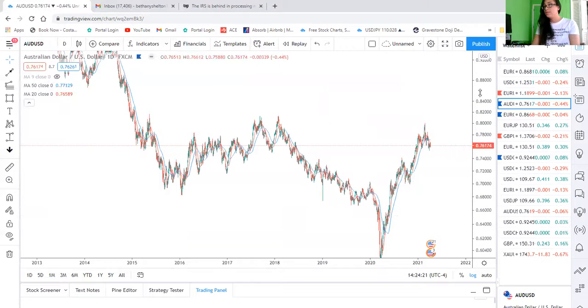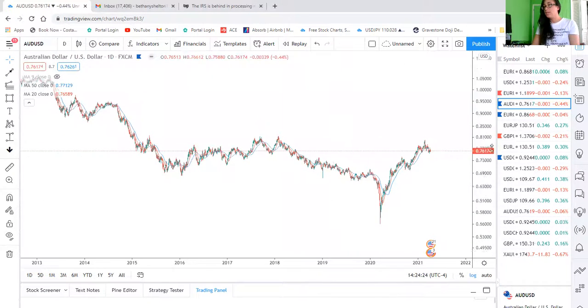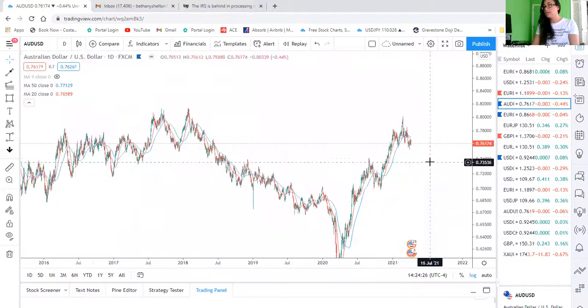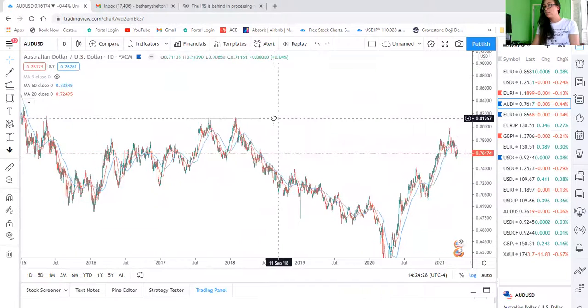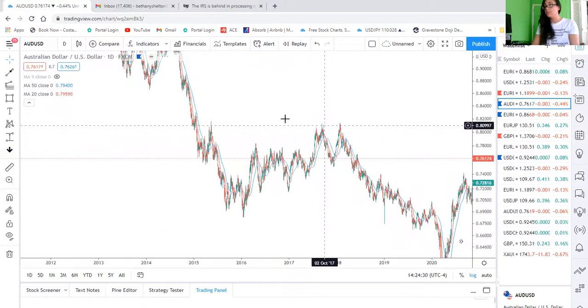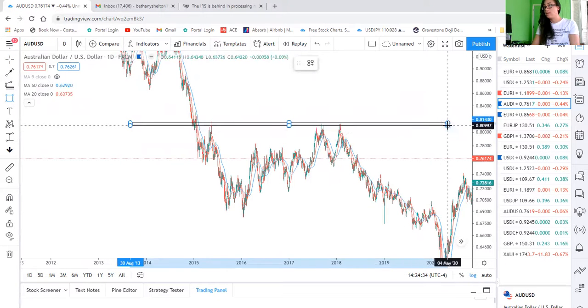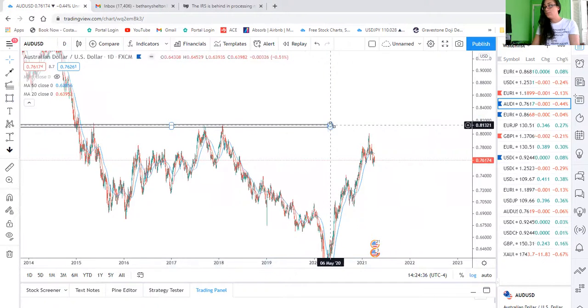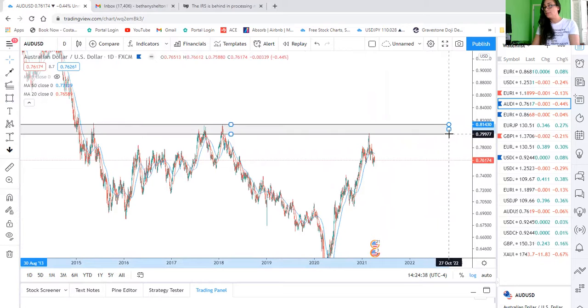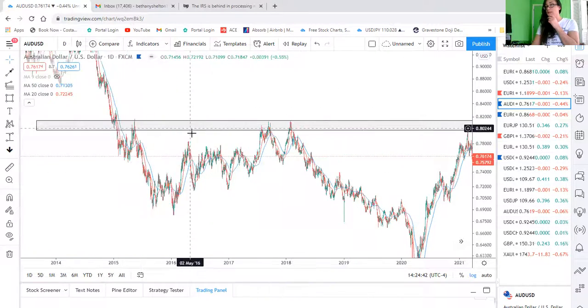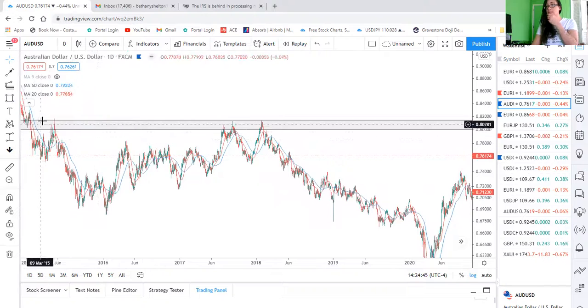So we're on the day chart, and this is a good supply zone. If you take a look at this area right here, would you look at that? That's perfect. On the day chart, we have a good supply zone right here. Every time price comes up here, it leaves really fast.